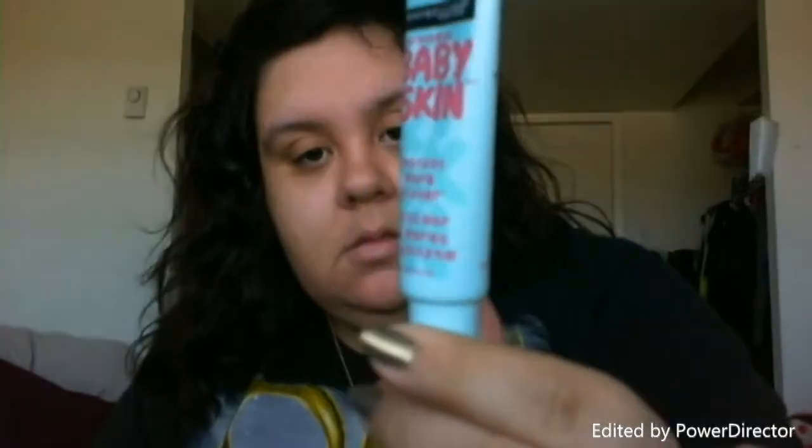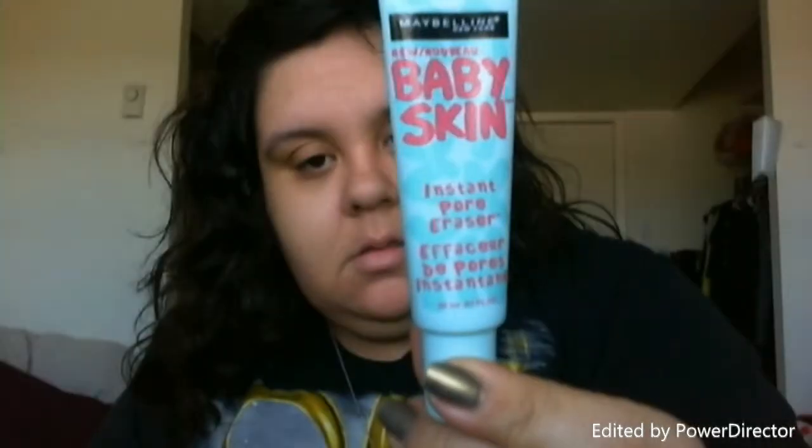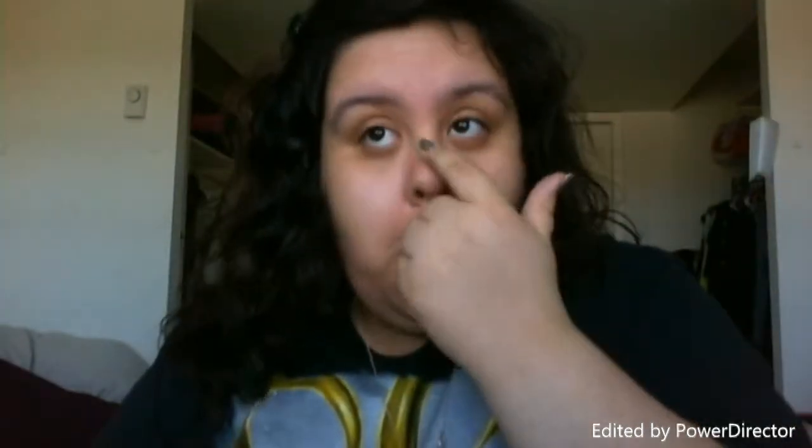And now I'm taking the baby skin because this is more silicone and I have rather large pores in these areas. And so I like to add a little something extra there while I sing.